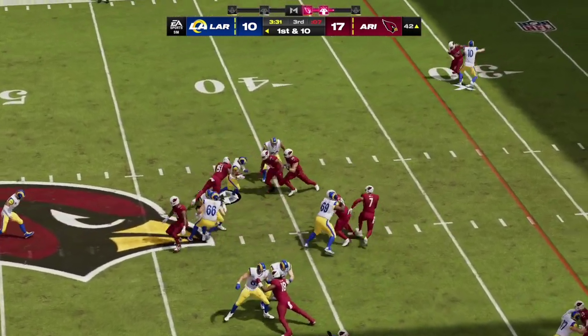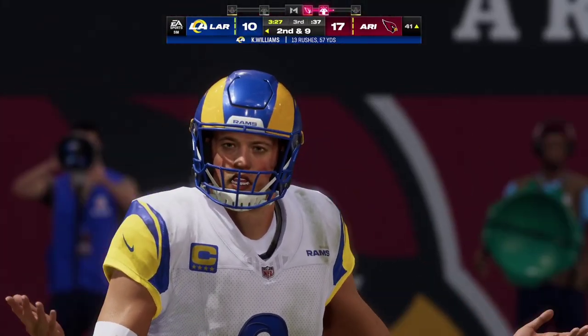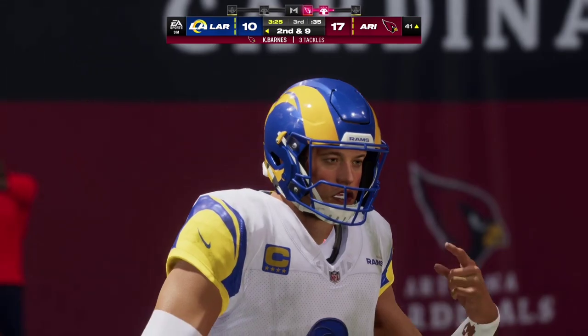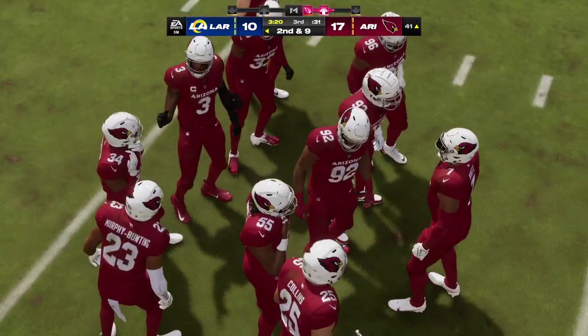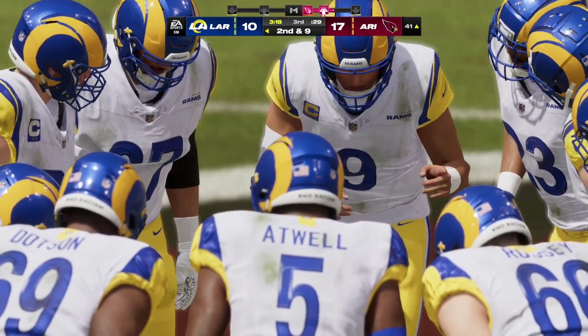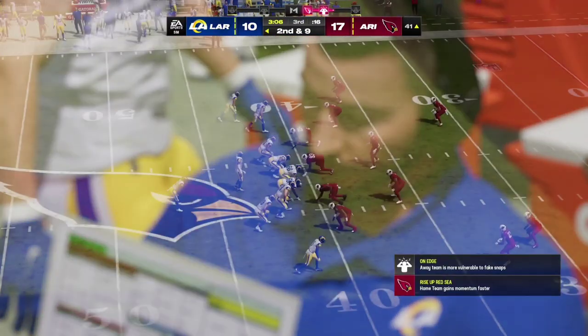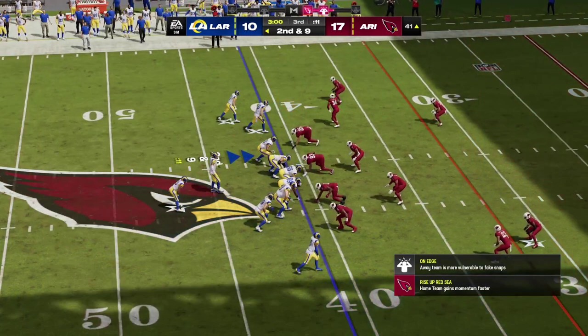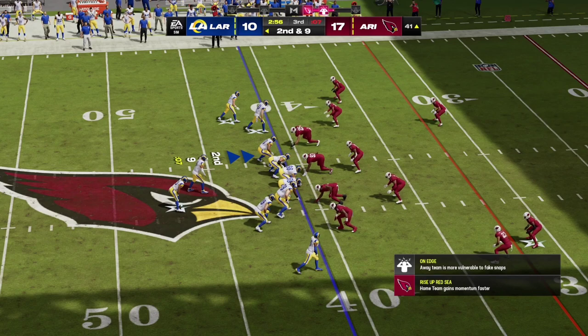They'll hand it off now, Williams. And very little there. He might have gotten a yard. Yeah, I think he got a yard to the 41. Well, they certainly had success throwing the ball on this drive and not as much running it, as we just saw once again on that last play, stopped after a very short gain. But I wouldn't abandon the run totally, because otherwise, pass rushers just tee off on your quarterback. Makes it very, very difficult for him in that situation.